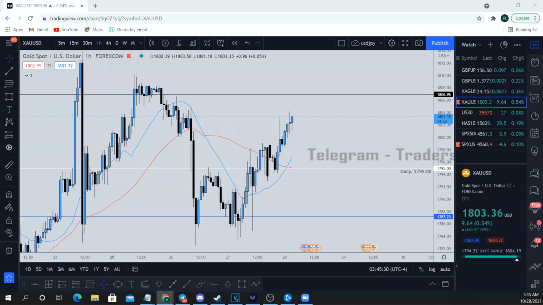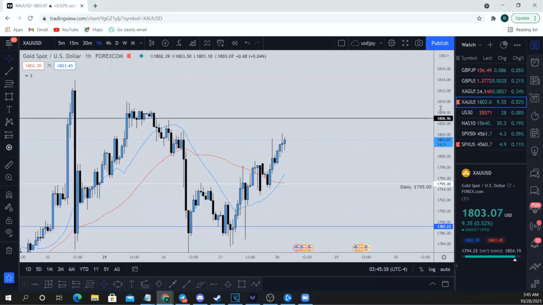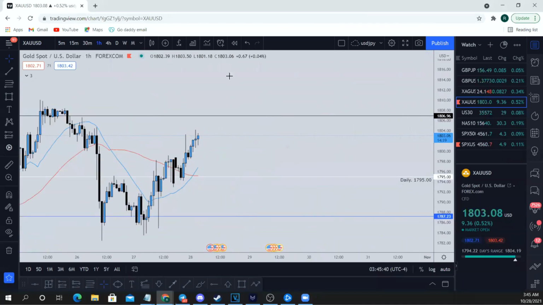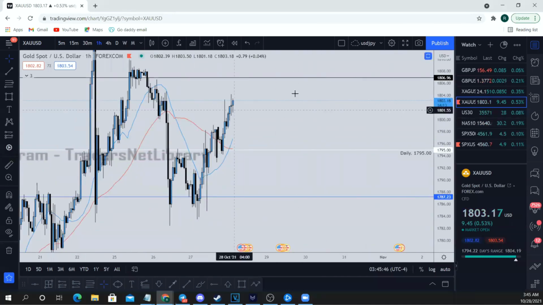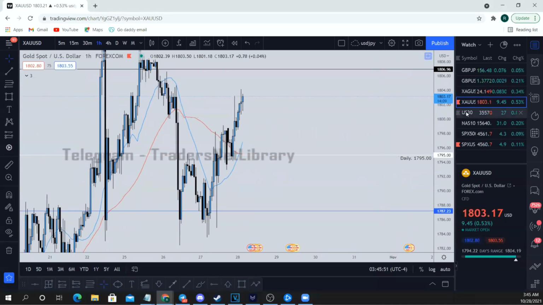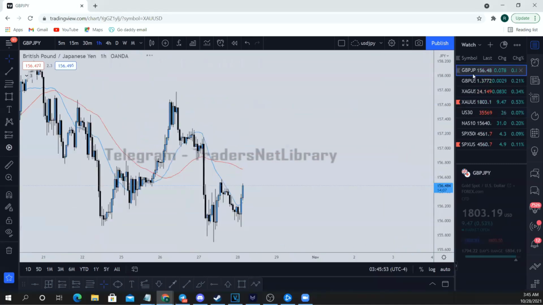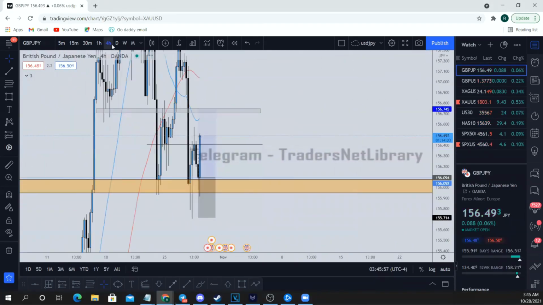How long are you going to hold the GJ longs? Are there any news for New York sessions? The thing is, if you're going to ask me a question like that, you could just simply go on Forex Factory and check for yourselves. We literally checked news and there's no news for GBP or JPY. The JPY news already happened at the 2:30 mark, which we just surpassed. So we're fine with that. How long do I plan on holding my GJ longs for?